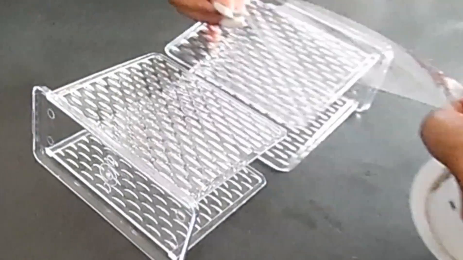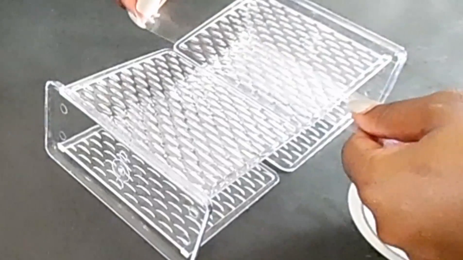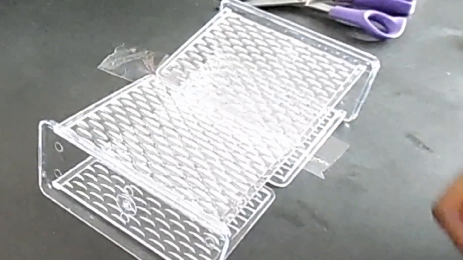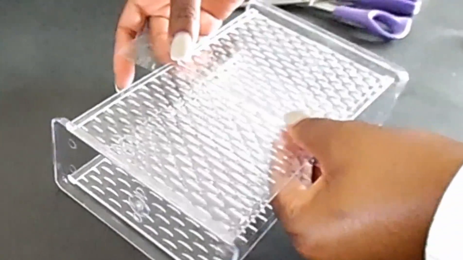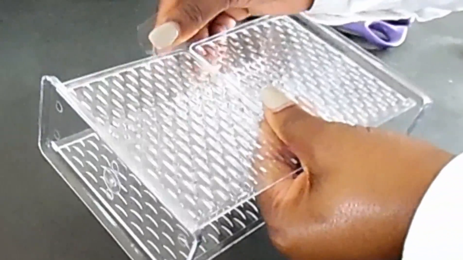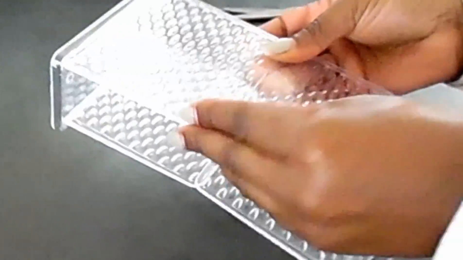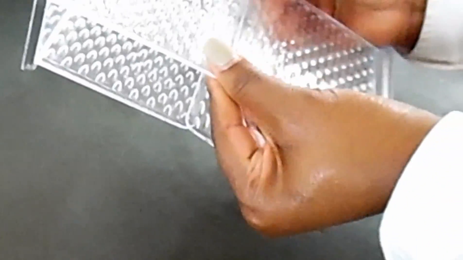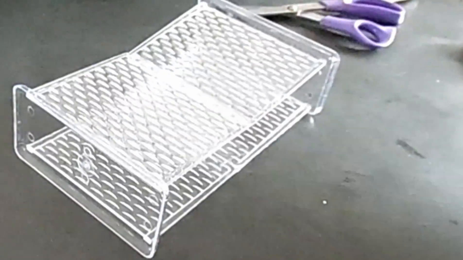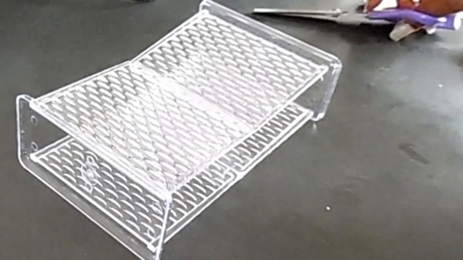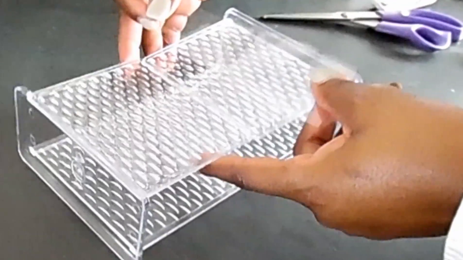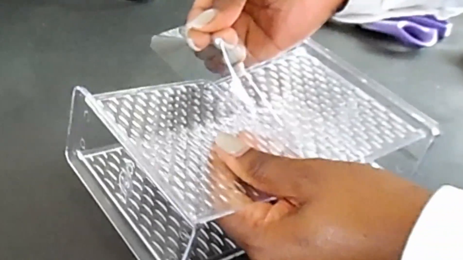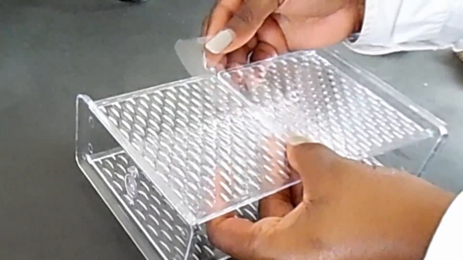So the first thing you do is you take two of your napkin holders, remove all of the paper and everything like that and you tape them together one top to the other. And when you're taping it you want to make sure that the edges are very close together and then you use the warmth of your hand to really melt the tape into the little grooves that are on the napkin holders. And you do it on both sides. And again just making sure that they there is absolutely no gap in between the two napkin holders.